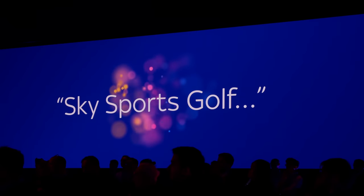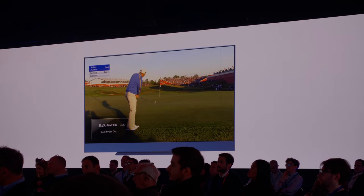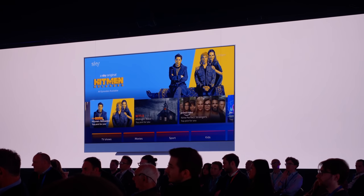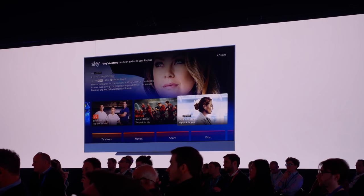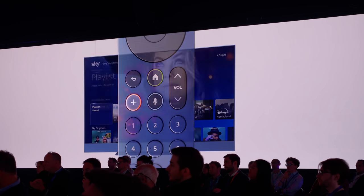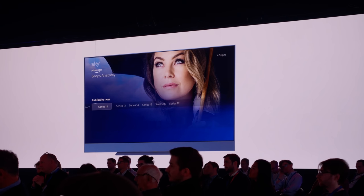and you can ask it to do various things like open up a program, switch to a certain HDMI input, and also what is very useful is a playlist function which will aggregate different series of shows from different streaming platforms. So the example that Sky gave was that Grey's Anatomy is spread across three providers, namely Amazon Prime, Disney Plus, and also Sky themselves.